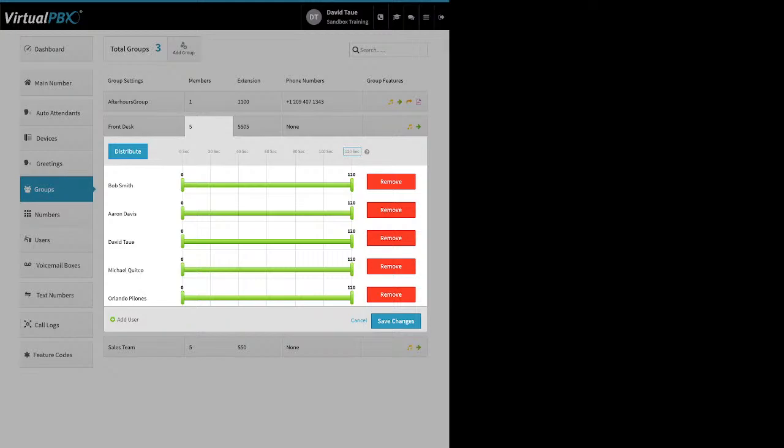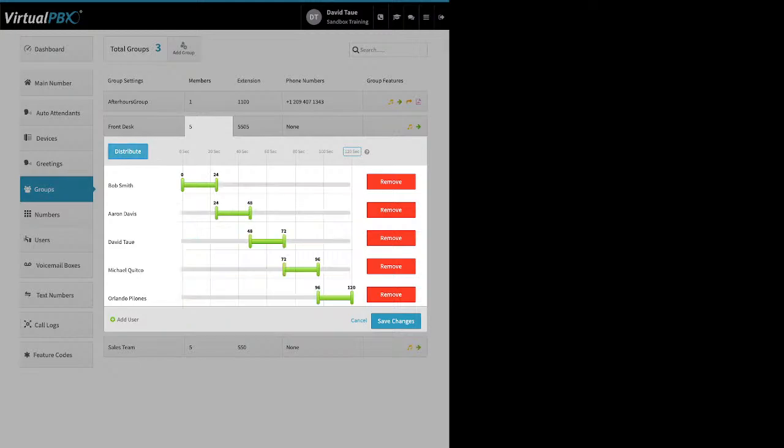So let's say Bob takes that first call, and a second call comes in. Again, all the phones ring, including Bob's. Since he's on a call, he might hear a call waiting beep if he has that enabled. Otherwise, he won't hear anything, but the other staff members are alerted because their phones ring. Let's say Michael picks up the call, so now Michael and Bob are on calls. A third call comes in, everyone's phones ring, and then Aaron picks up. That way your inbound caller doesn't have to wait on hold.